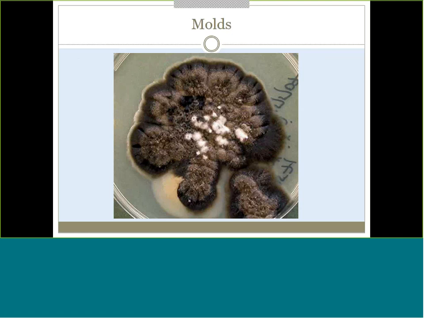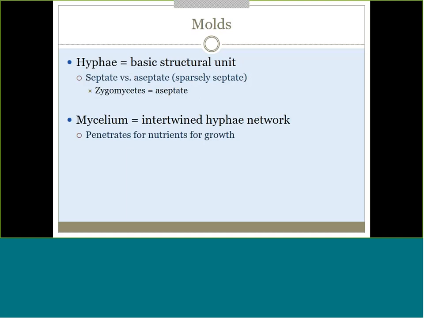And then molds, again, they have all sorts of different textures. It just depends on what molds are growing. But words like powdery, velvety, woolly, those are common words to describe the texture of them. They're all different types of colors. They can be one color on the top, a different color on the bottom, that kind of thing.